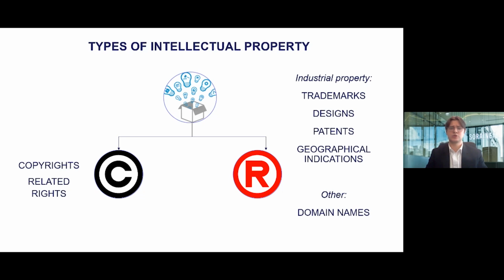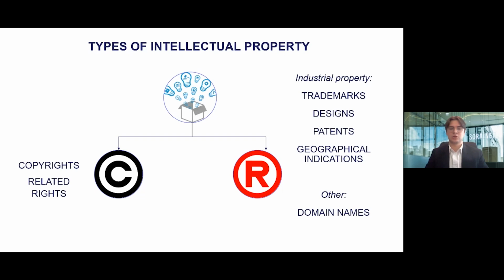And then there are also geographical indications, which in practice appear less often, but these are basically the signs that are used to show that a specific product is from a specific geographical region. It encompasses specific reputation and quality requirements. And for example, the most popular one would be probably champagne.